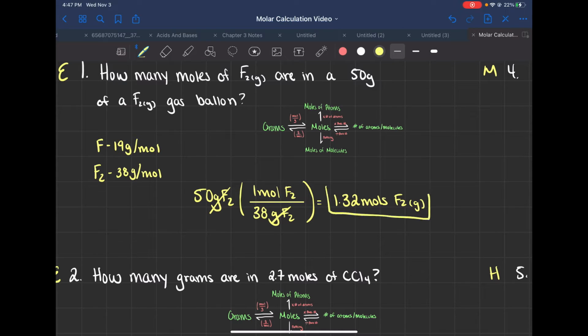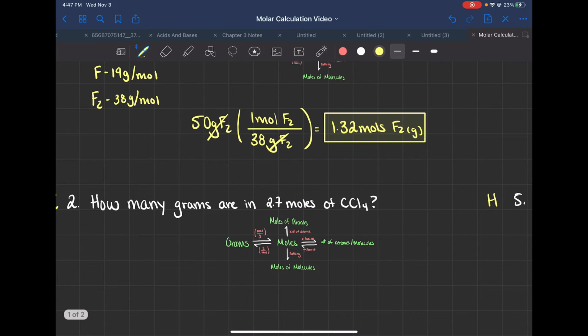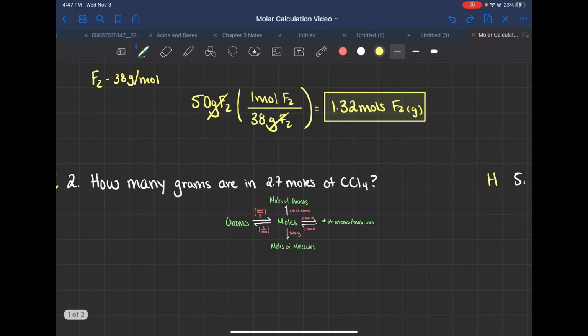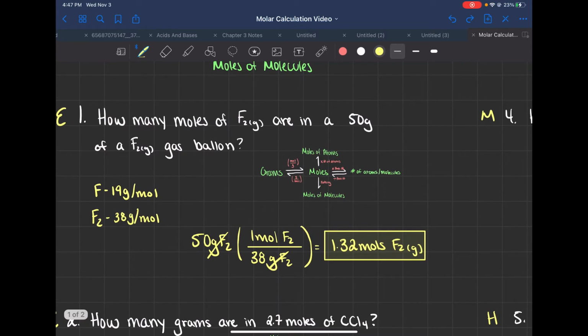Now, if you put 1.3 here, I would accept it. 1.5, or if you rounded that, that's a little bit unacceptable. So just round it to the nearest hundredth, and you should be fine. So hundredth, again, is the second number after the decimal. All right, awesome. Let's move on.